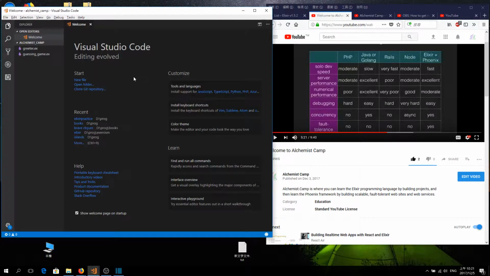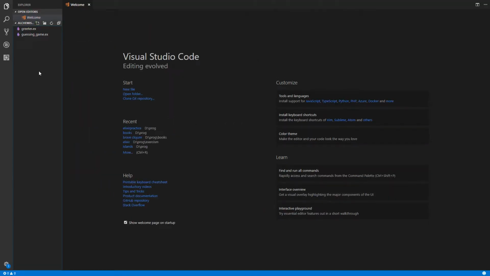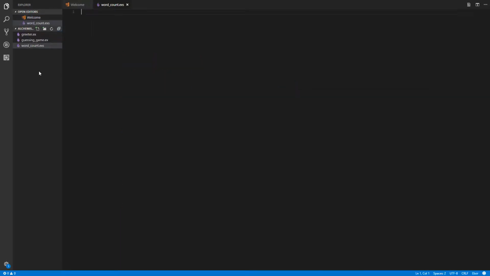So let's get started. Full screen it and make a new file called wordcount.exs. Note that the other files we made before were .ex and now we have a .exs. This is an Elixir script. It's a little different from a normal Elixir program. We're not compiling a module. In fact, we don't even need a module. We're just going to run the lines in this script one at a time, imperatively, like you would with a Perl script or a Ruby script or a shell script.